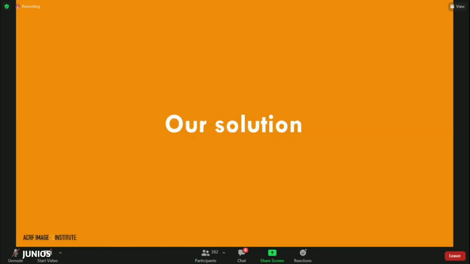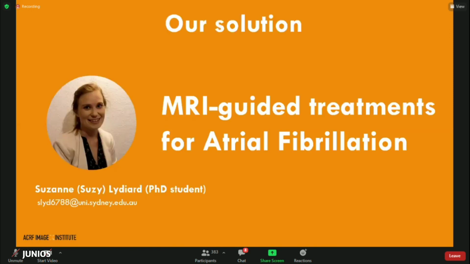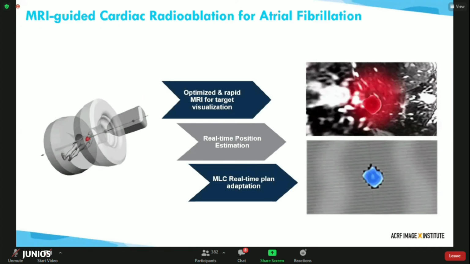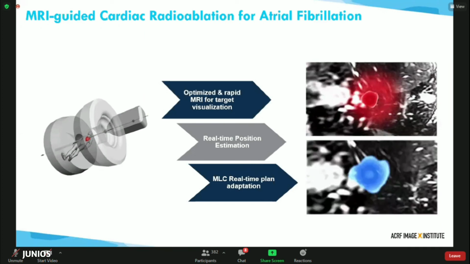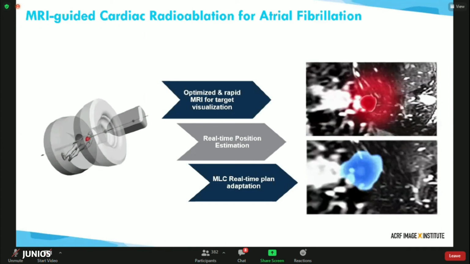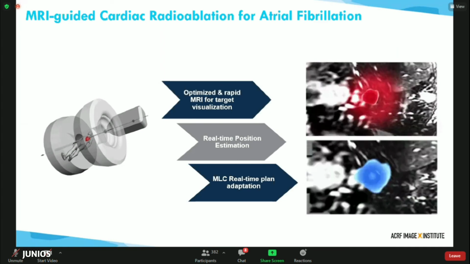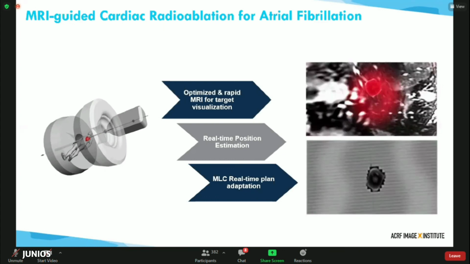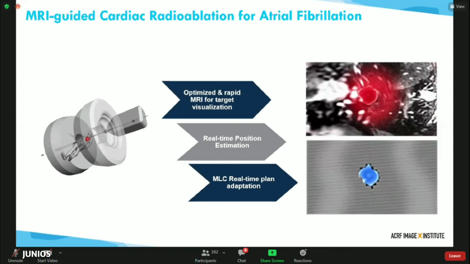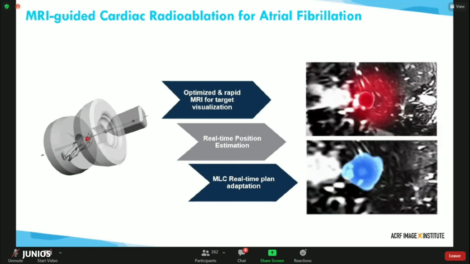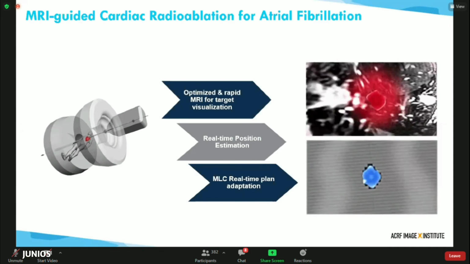So I've been looking at whether MRI-guided treatment deliveries could help overcome these additional challenges. Because cardiac motion is not always insignificant, we've been specifically looking at whether we could account for cardiorespiratory motion combined with MRI target tracking and MLC tracking to reduce the amount of healthy tissue irradiated. However, this also brings challenges, and there are a number of questions that need to be answered, such as, can we even see the target with MRI?